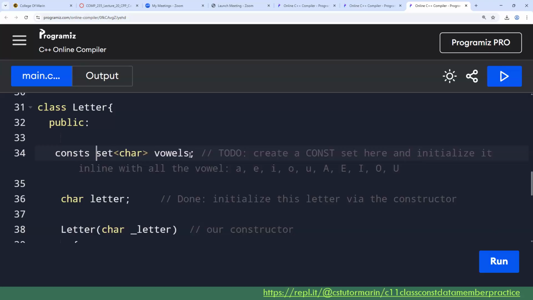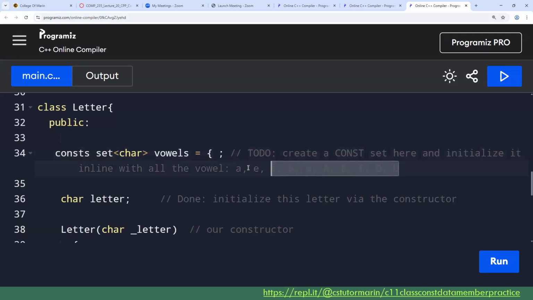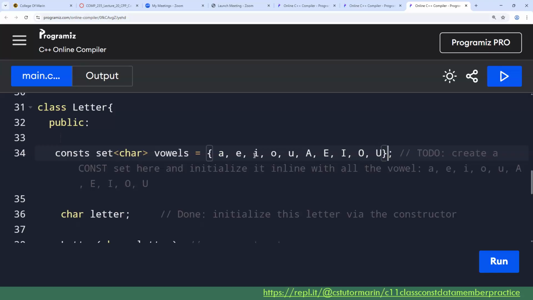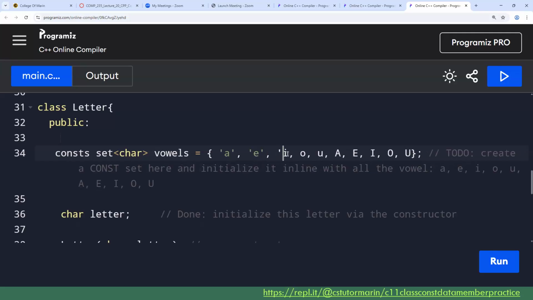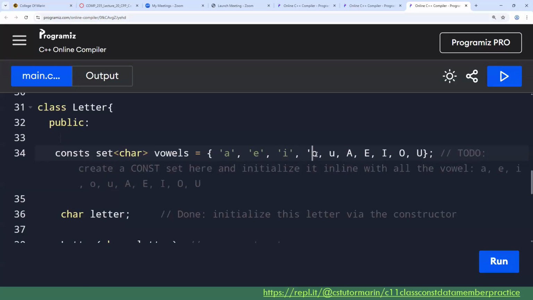And then we could initialize it with our aggregate initializer. And I'm going to kind of cheat here and take these folks here and put them there, and then put single quotes around all of them, okay? Single quote, single quote, single quote, okay? So this is our lookup table to see what it is somebody is initializing us with, okay?